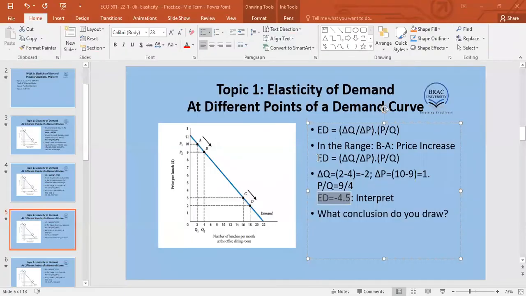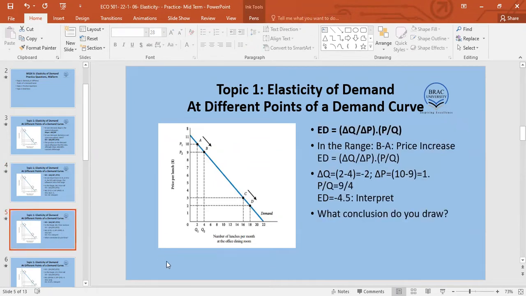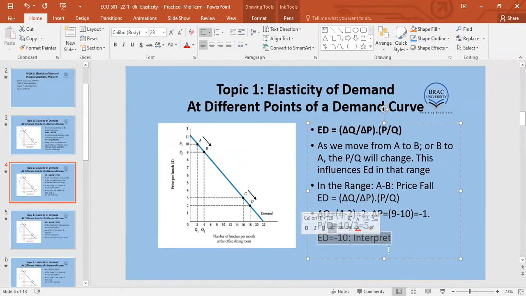Sorry, sir. Where did the 4.5 come from? So very good. We'll do it again. If you have any doubt, just ask me a question. Okay, sir. I got it. You got it? Yes, sir. On the previous slide, elasticity of demand was minus 10, here also minus 4.5. Why is it minus? Since demand is falling, minus 4.5, okay, understood. But then shouldn't the other be opposite, since demand is increasing? Which one are you talking about, from A to B or B to A? On the previous slide for A to B it was minus 10. Are you confident you understood this properly? I understood as much as you explained. Okay, let me say it again, since you have a little doubt, then we'll go back to the price increase.